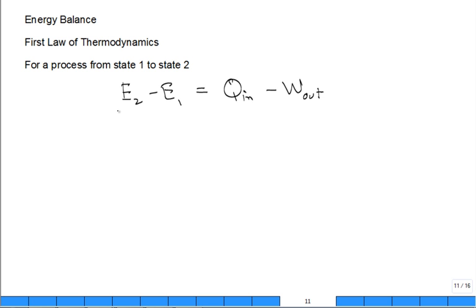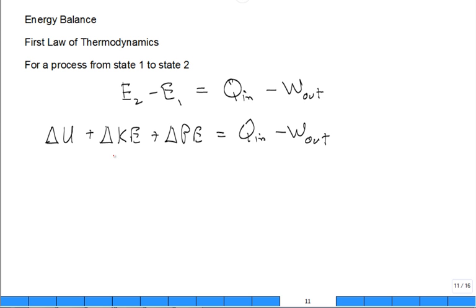You could say it's made up of three ways it's represented in this class. We're going to talk about the change in internal energy, the change in kinetic energy, and the change in potential energy of the system. So before they had the mechanical equivalence of heat, it was just this equal to that. That was just like the conservation of mechanical energy. But now you bring in the heat transfer and you bring in a change in internal energy.